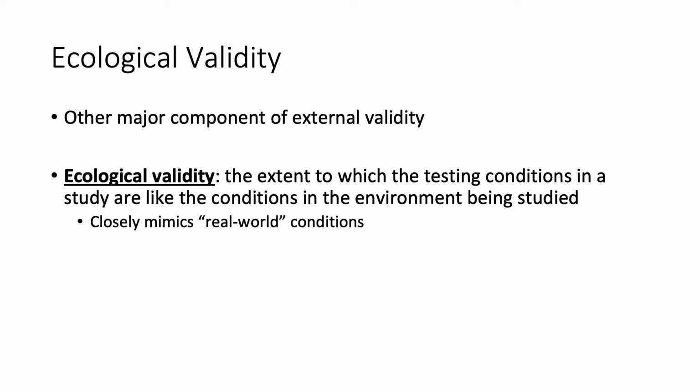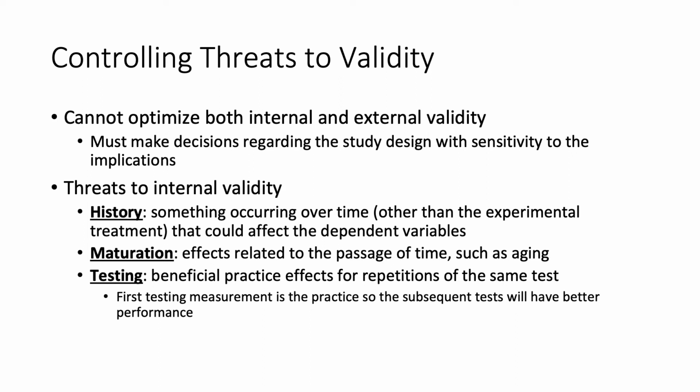For example, if you want to test out a new energy drink on marathon running, you can look at the variables in the laboratory setting or the field setting. When you're looking at the performance in a laboratory setting, the runners may not perform or behave as if they were actually running outside. So this could be considered as having poor external validity. But if you look at the performance outside, where they are used to running, then the results could be more meaningful for your research study. Just know that there are going to be advantages and disadvantages when testing in a laboratory setting and a field setting. When planning a study, researchers must make decisions regarding the study design with sensitivity to the implications for internal and external validity. No study design can optimize both.